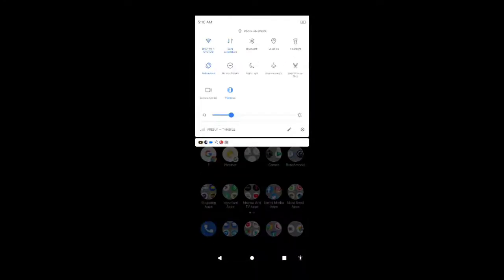I really like how Bold has kept it fairly stock, but if I swipe down and we get into the notification shade, you can see they've done some slight tweaks to the overall software. You can see the battery percentage indicator is different, and there are some small tweaks to the quick toggle icons. Overall I like their minimalist approach, so that's pretty cool.